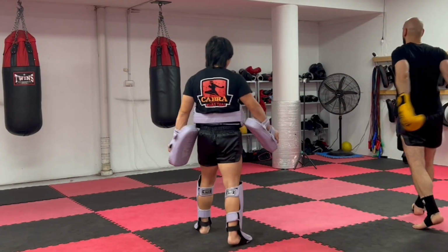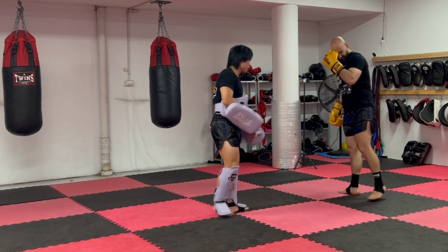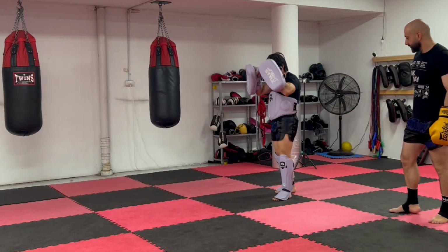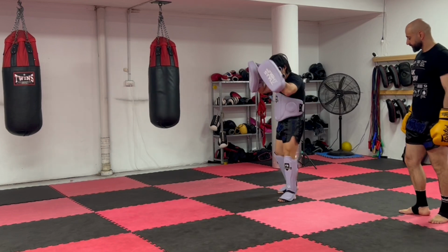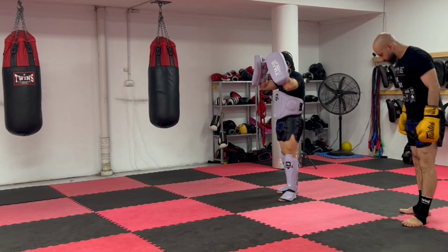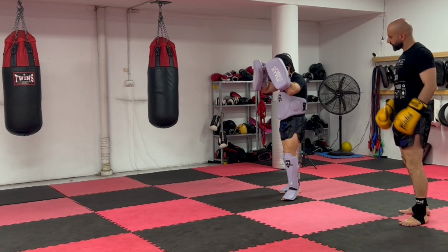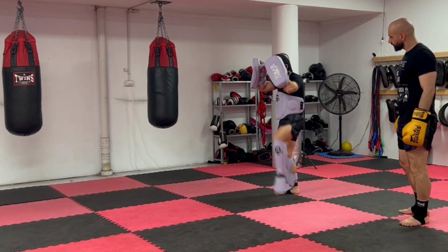So now, we're going to add in checks as well. All it is, when we're checking, is blocking kicks. Keep our hands up high. We don't want to flare them out too much as well. Try to keep it up. And all we do when we check is just lift up the leg. Check.